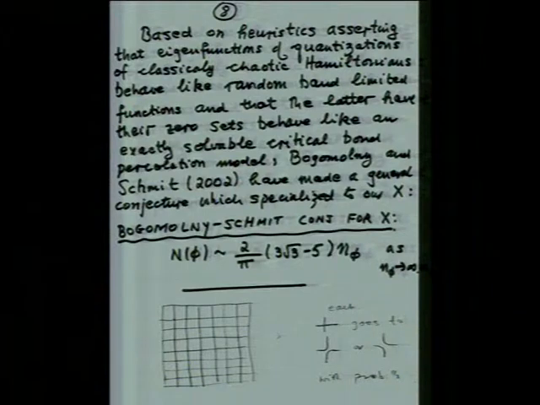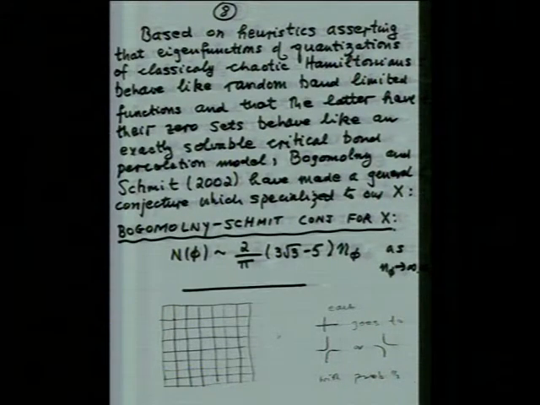So let me tell you his conjecture, the Bogomolny-Schmit conjecture. I'll just explain one point here. Through this set of very speculative ideas, but ones which may well be correct, his conjecture is, if the classical mechanics is chaotic, then the number of nodal domains obeys a Weyl law. This is an amazing statement, that there is an asymptotic law for the number of nodal domains. And not only is it some constant times its numbering, but that constant is this number that he has sucked out of his thumb. This is not a number you could come up with without some really serious reasoning. This is not that he found the best fit. This is a number coming from this exactly solvable bond percolation of Baxter.